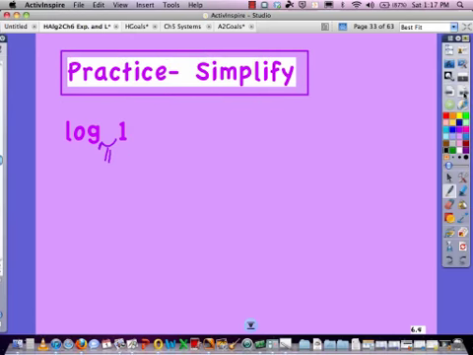Next one. What's the log of the number 1 if I'm in base pi? Now there you go. You don't even have a number. You have a symbol that represents a number. You still do it the same way. So again, read it for meaning. What's the exponent on the number 1 if I'm in base pi?